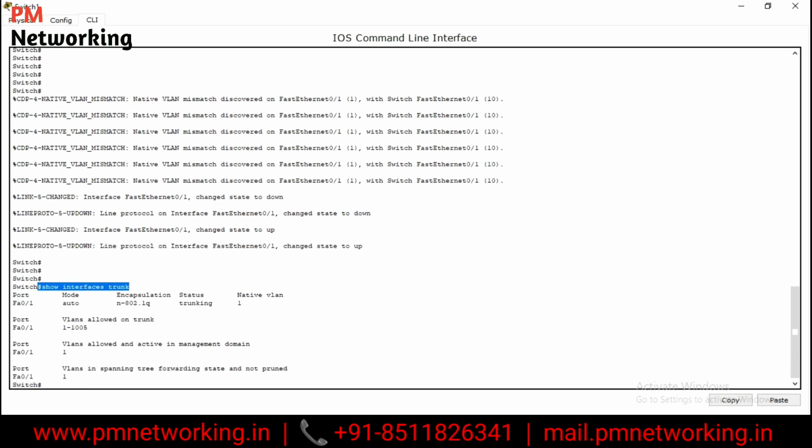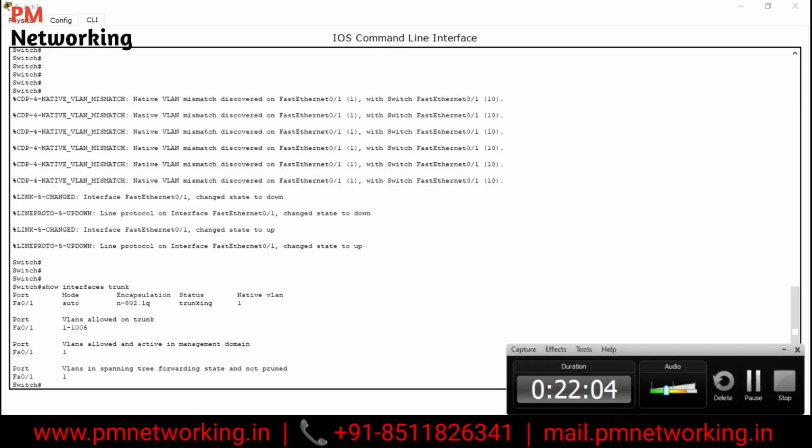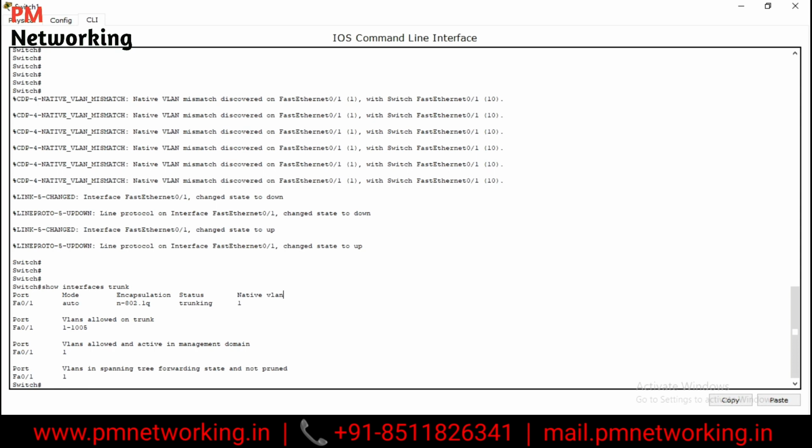So this is how DTP can be used to make an interface a trunk, but nowadays you might not encounter this in a real-time environment. Now, one question which can be asked in interviews: let's say I have two switches and the native VLAN is different on both. How will switch 1 come to know that the native VLAN is different on switch 2?